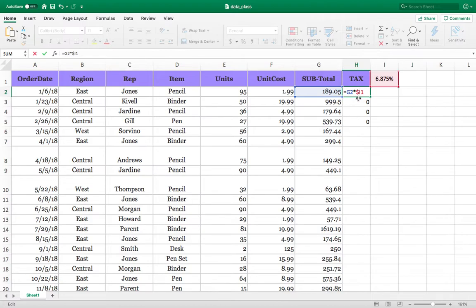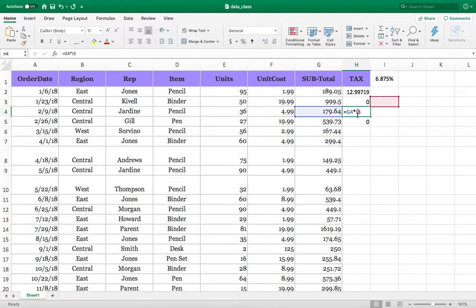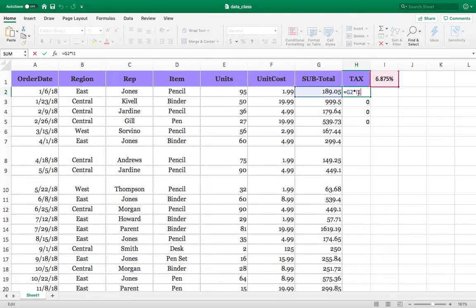But in this case, when I'm changing my values, I'm not changing columns, I'm changing the rows, right? So when I went down here, it kept the column the same, but the row changed to 2. Here, the row changed to 3. I'm more worried about my row changing than the column, okay? So I'm going to say $1. That means now I'm making an absolute reference to row 1, okay?